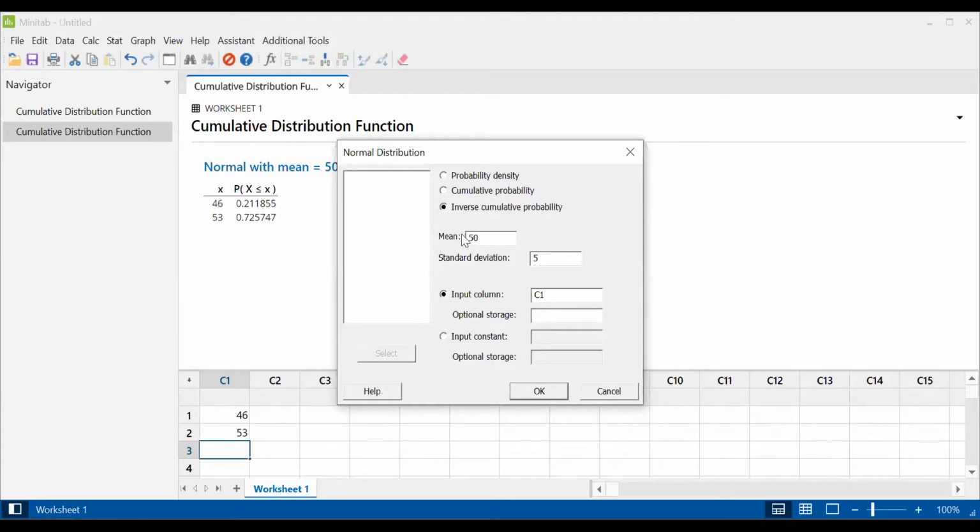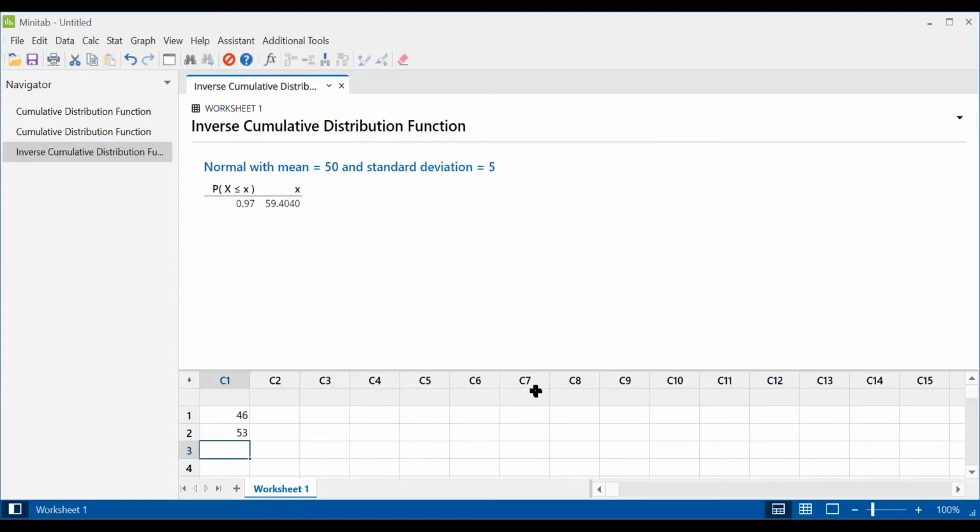So I still need to give Minitab the mean and the standard deviation, which we have, right? 50 and 5. And instead of the whole column, like we just did in the last example, I'm just going to put in a constant, so just a single value, which is that 97%. But you have to think mathematically here, and we don't talk about it as 97%, right? It's going to be 0.97. Think about how you have to change it into decimal form to really do anything mathematical, right? So 0.97. And I'm going to click OK. Then I get my answer right here.